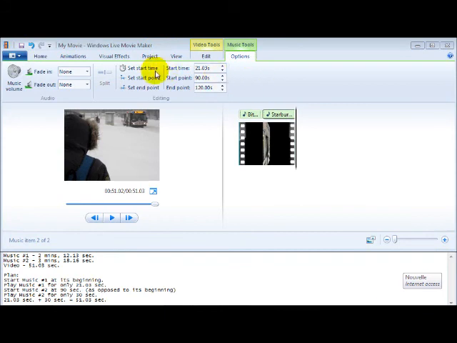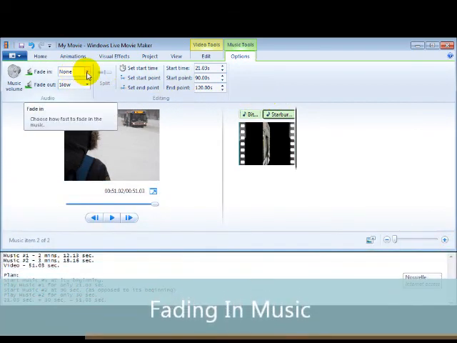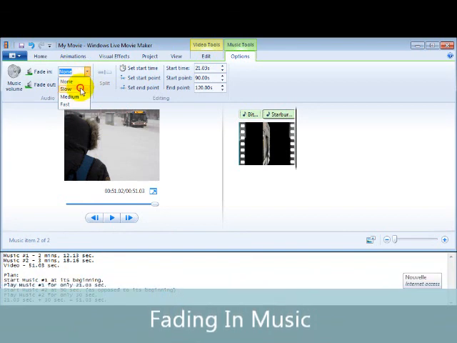As usual, we go to fade out section, change this to slow. And because we added another audio file from this first one, I'll go to fade in section and I'll change this to slow.